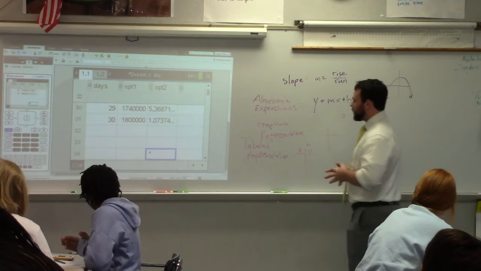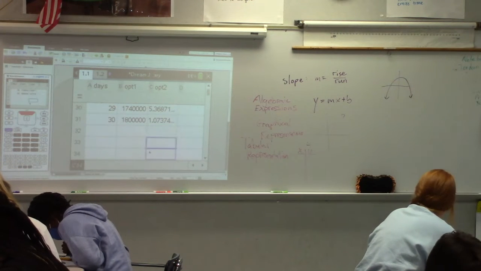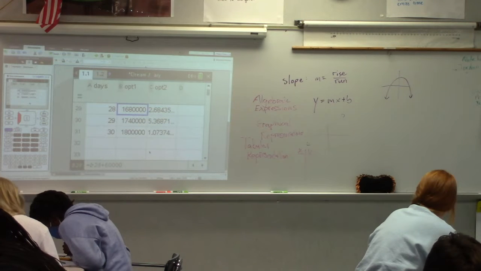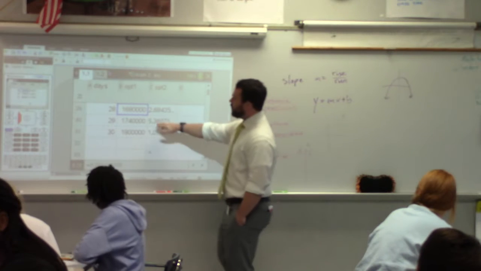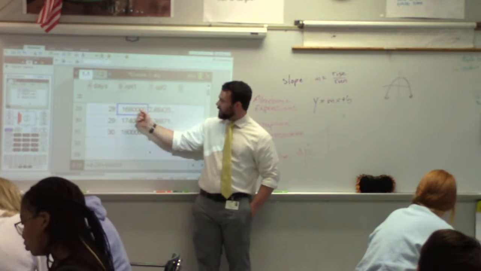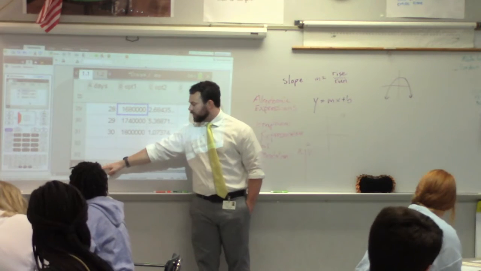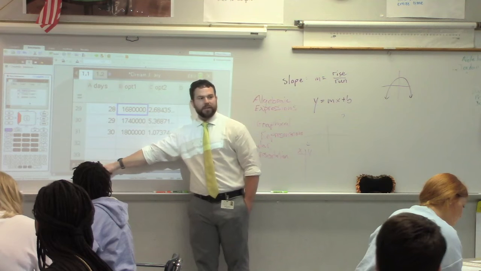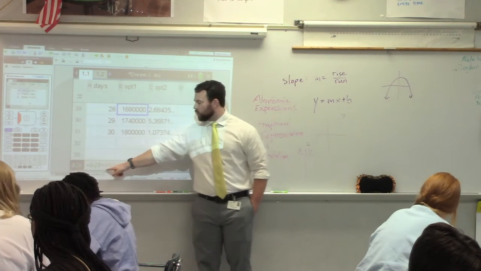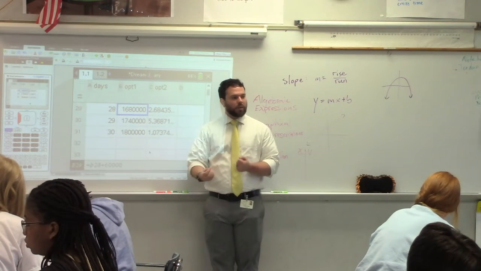So, it looks like we're getting these tables going. And I will say this, we're going to talk about a couple of things. But one of the main things I want you to understand is what you have been creating and using is called a recursive formula. What that means is if you go into option 1 to get this $1,680,000, what the calculator did is to get B29, it went to the previous B28 and did what to that previous number? Added 60,000. That's what a recursive formula is.